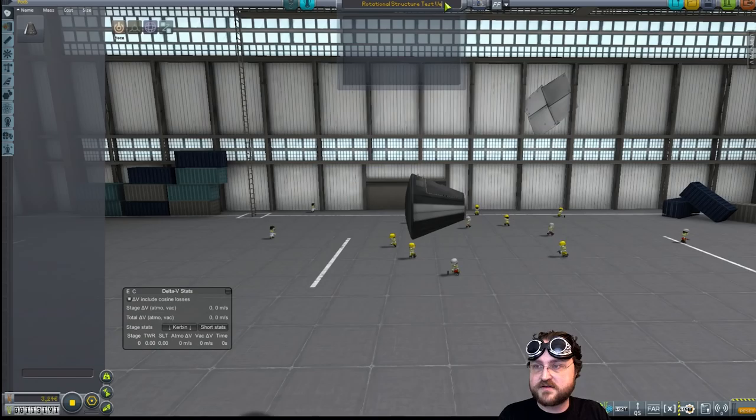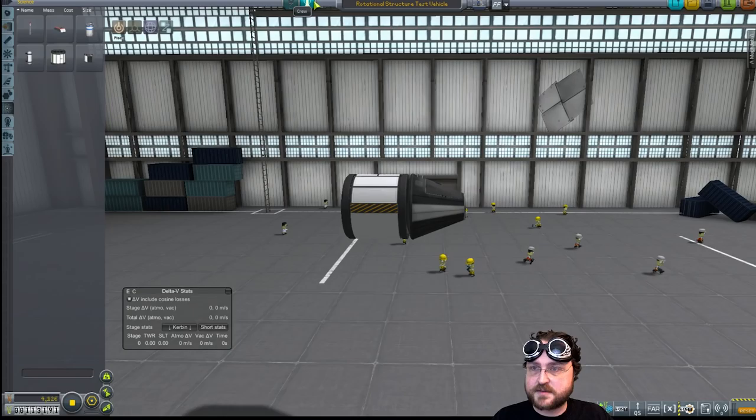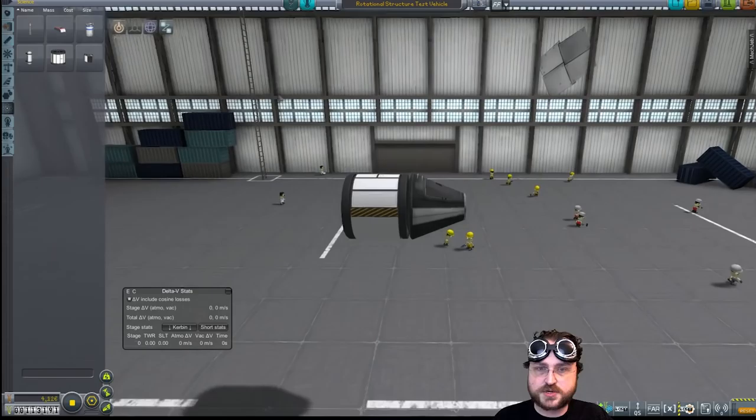Oh, we can actually type that all in. Excellent. So the rotational structure test vehicle. This is going to be our command pod, which is going to have someone in it. In fact, I'm going to preload a scientist in here. We're going to have a music symbol. First scientist in the list. Congratulations. You are going to fly this mission. So we're going to give you a science junior.